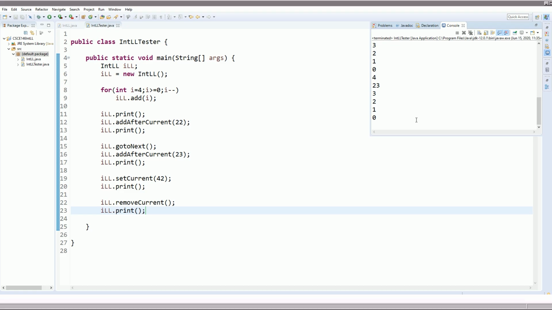Now this is great. We've now created this linking data structure that can resize in memory. We can simply add and remove elements without having to worry about what is the size because it doesn't rely on contiguous blocks of memory. However, there are some issues with this.